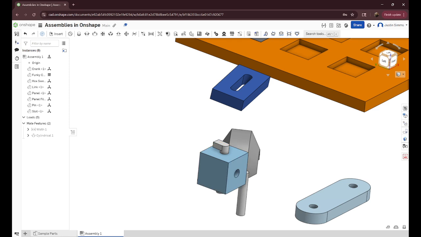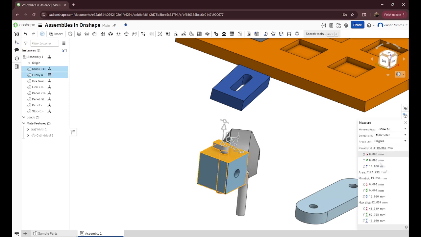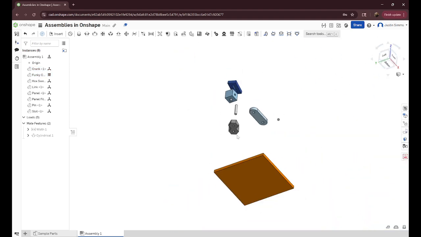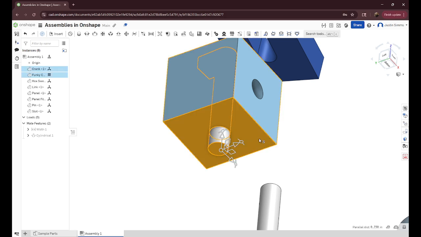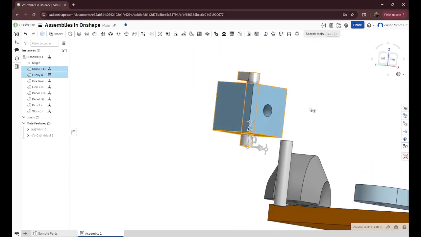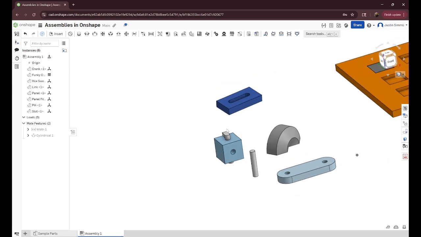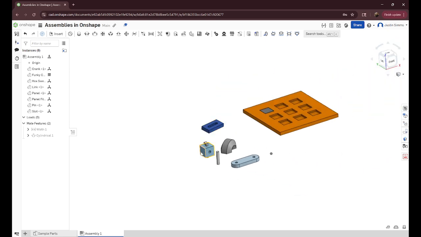But as you can see, it was 0.75 here. Go back to inches, close this out, we see 0.75 here. Then we go to the other side, 0.75 as well. So no matter what these sizes are, it'll keep it perfectly centered. You can even change this length with a configurable part, and it centers it nicely.